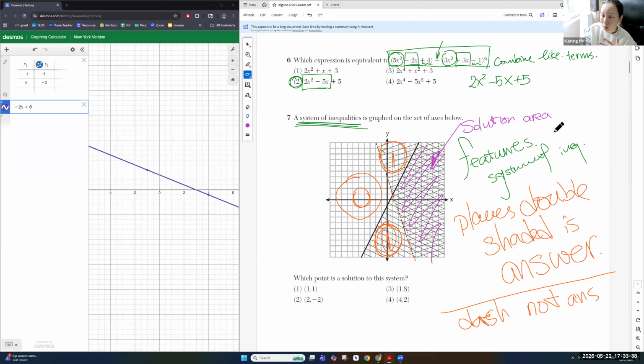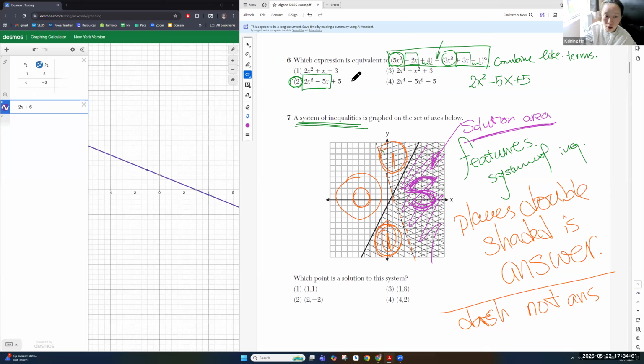All right. So this is something that we're going to learn next Thursday, but I'm going to give you the key features about what's going on, so next week when you're there, we're ready. When places are double shaded, those are the only places called the solution area. Normally we just put a gigantic letter S right down the center to tell people that we know that's the solution. But once again, if the point landed on the dash line, it's not an answer.